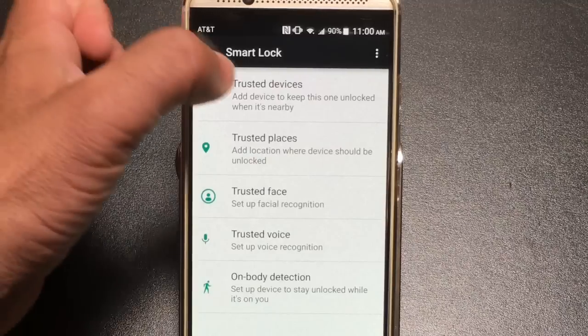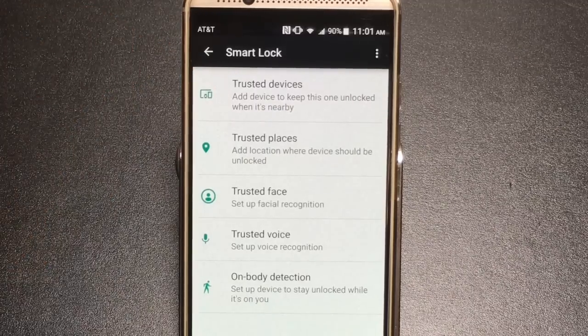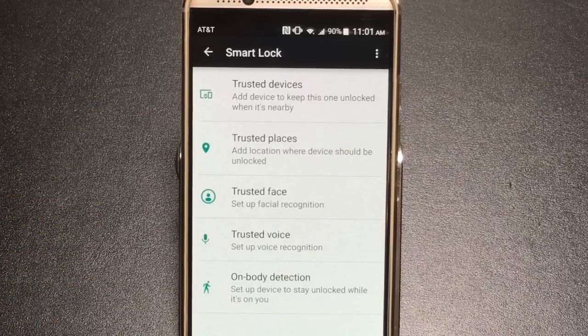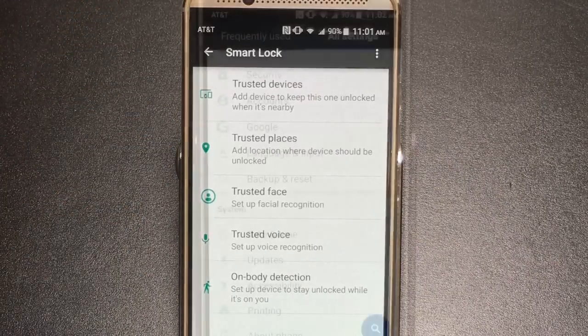Again, my favorite is trusted devices. That seems to work the best for me. So if I have a headphone and I'm on a run, as soon as I take my phone out, because it's connected to my headphone, my trusted device, it's going to be unlocked. So great feature for those of you who like security but also the convenience of having your phone unlocked.